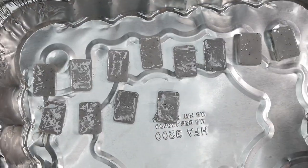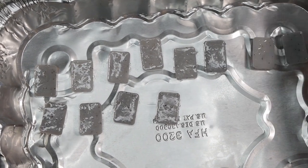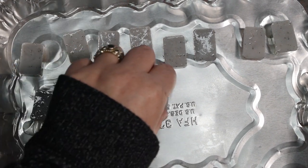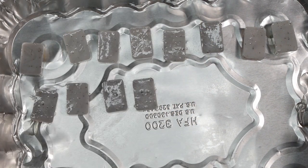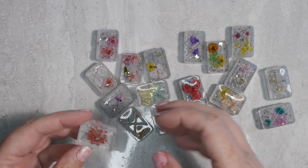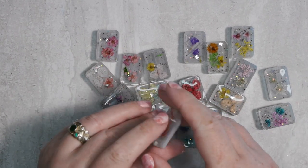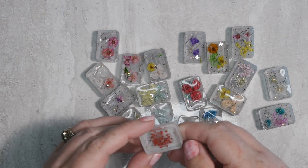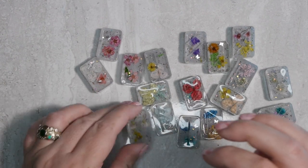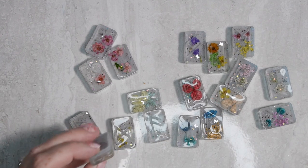After I pulled them out, I just put them in this tin, if you haven't seen me use this before. And then I put them in the windows so that they can get all the sunlight they need. So right now, I went through and I've sanded them all. They didn't need much sanding compared to the last two, but they do have quite a bit of bubbles. Right now I'm looking for any that I can do bubble surgery on. And if you work with resin, I'm sure you know what bubble surgery is.